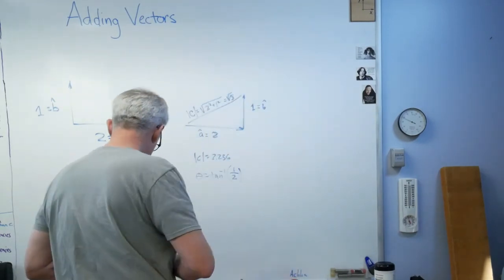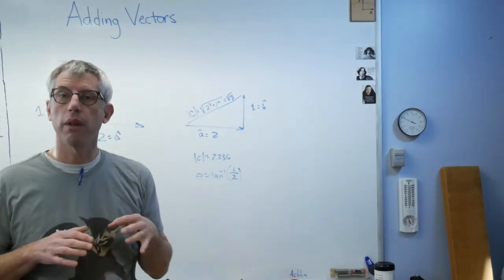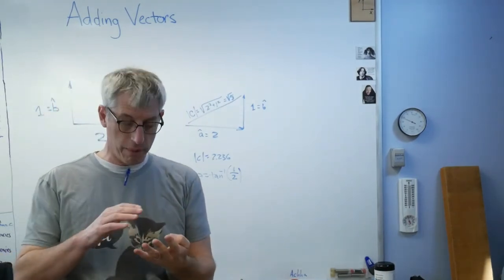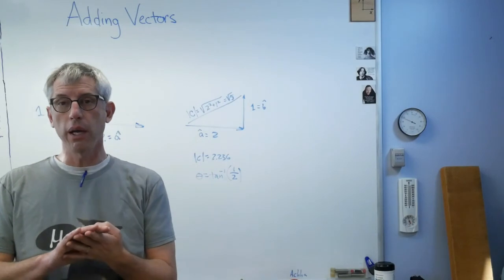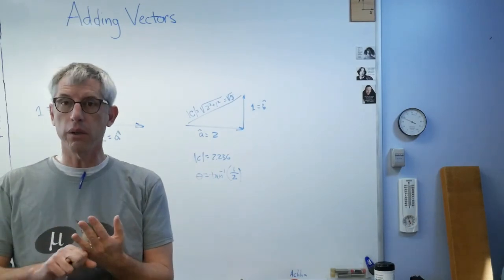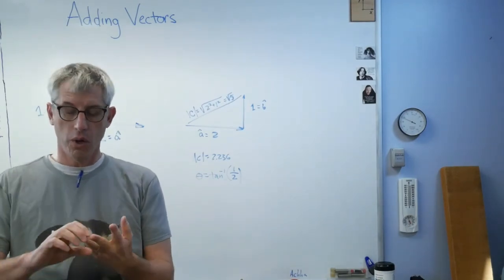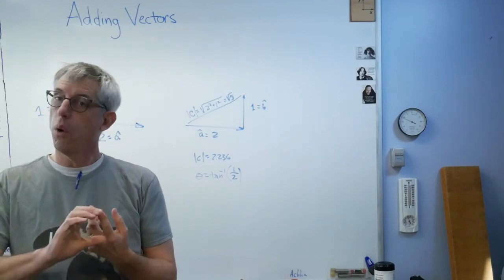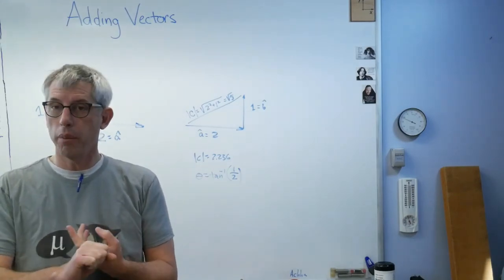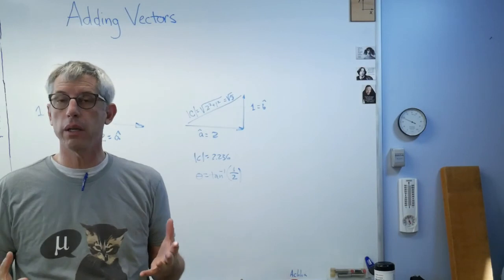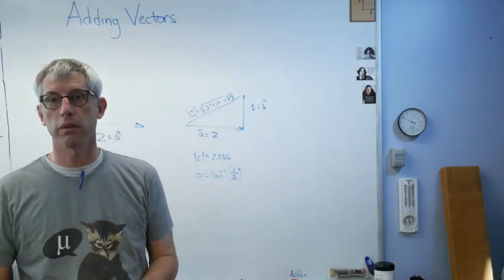Okay? So there you go, folks. That's how you add vectors. We found 4 ways to do it now. We can make a rectangle, we can go nose to tail, we can use unit vectors, or we can use complex numbers. Those are all the same idea. They are just different manifestations of the same idea.